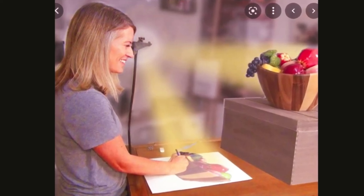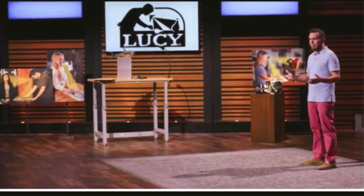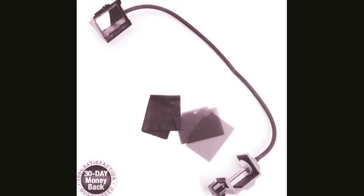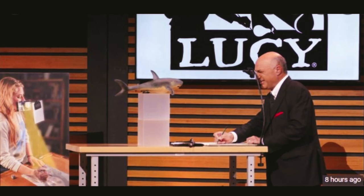According to the brand's website, the Lucy Drawing Tool is an improved invention of the classic camera Lucida. Even though the camera Lucida was not patented and given a name until the 19th century, the optical concepts behind the device have been known for over 400 years. It's hard to know how long artists have been using the camera and similar devices, but we know that these devices have been available and used to one extent or another.